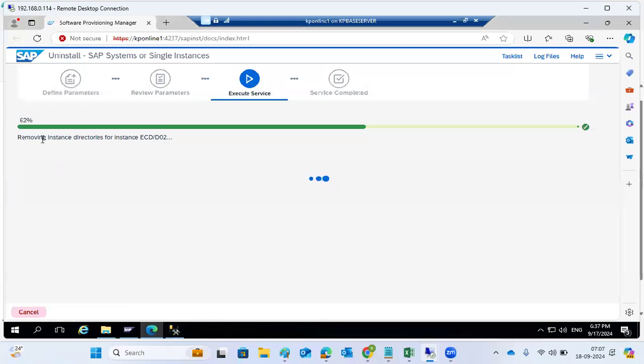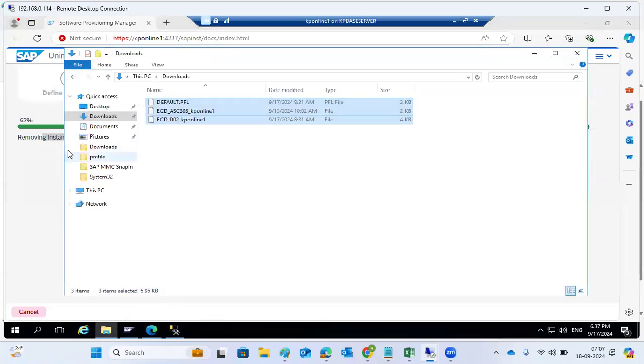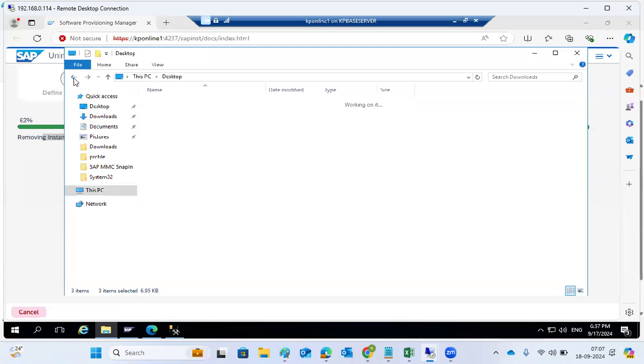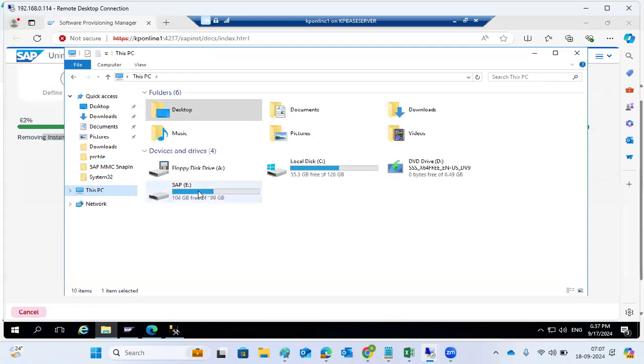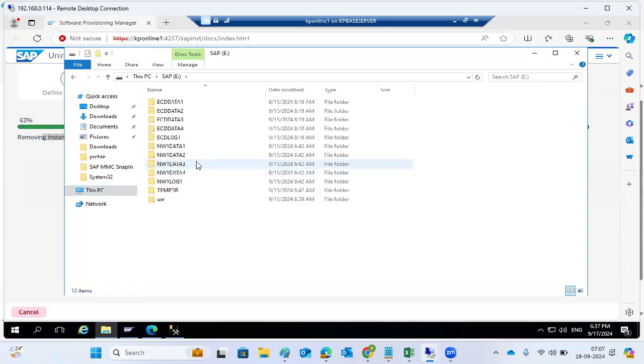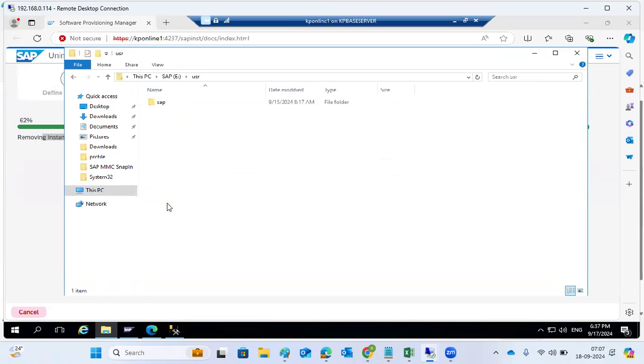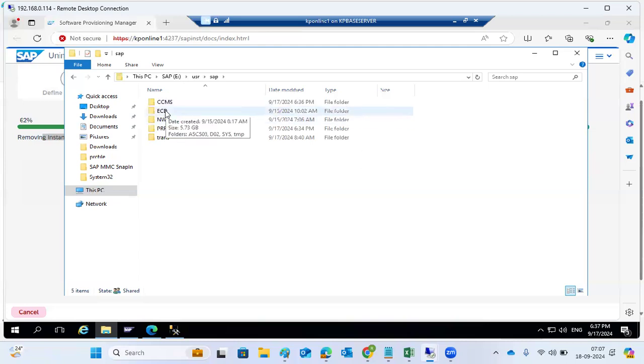Now it's removing the instance directories. Whatever directories were created here, everything is getting removed, including the ECD directories.